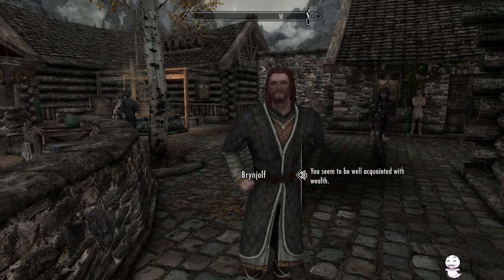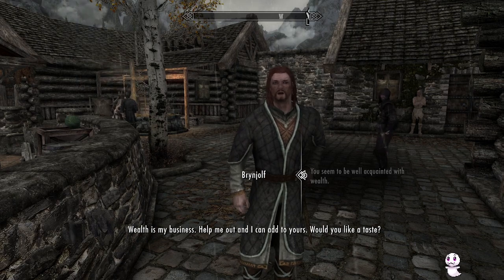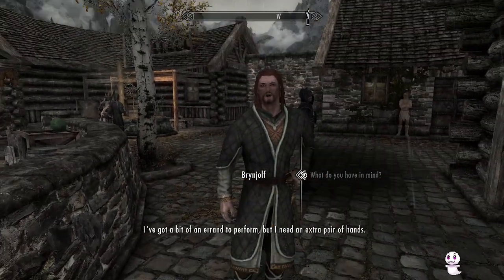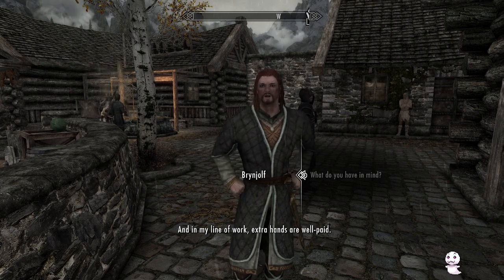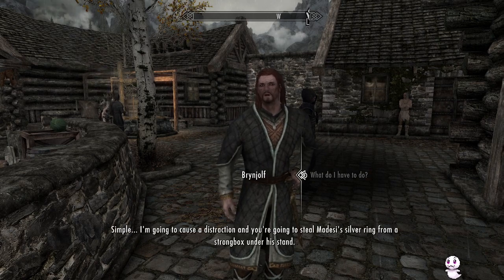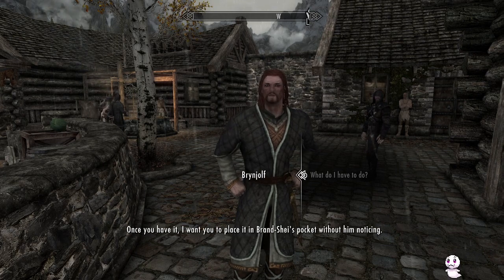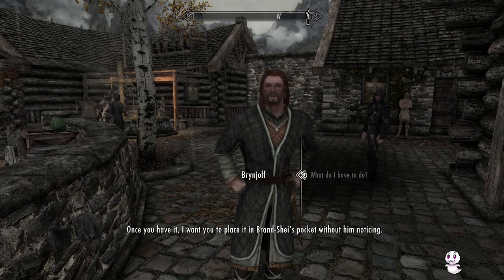You seem to be well acquainted with wealth. Wealth is my business. Help me out and I can add to yours. Would you like a taste? What do you have in mind? I've got a bit of an errand to perform, but I need an extra pair of hands. And in my line of work, extra hands are well paid. What do I have to do? Simple. I'm going to cause a distraction. You're going to steal Medesi's silver ring from a strongbox under his stand. Once you have it, I want you to place it in Branche's pocket without him noticing.